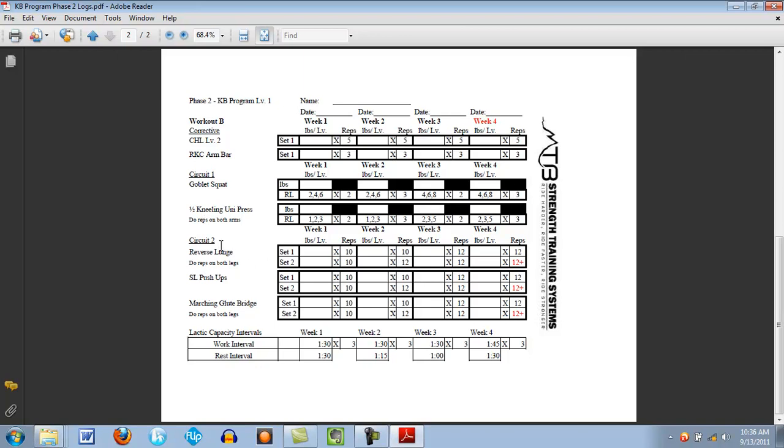And then again, you got your second circuit here, a reverse lunge, SL is short for single leg push-ups, and marching glute bridge, going from 10 to 12, and then all three of these are actually challenge week exercises for you. And you see here we're introducing our lactic capacity intervals, and so this is where we're going to use that kettlebell countdown combo drill, the swing, goblet squat, two-handed press sequence that's covered in your manual.